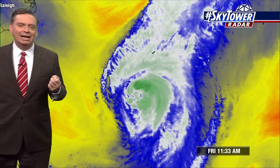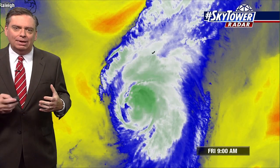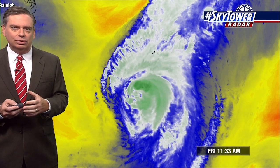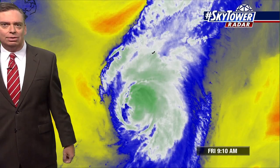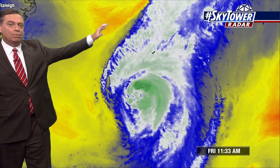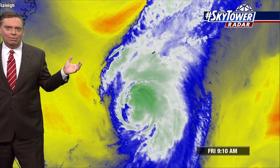And this storm just hasn't been able to kind of wall off all that dry air and get wrapped up and really establish that well-defined central core in that eye. That is what has plagued this system, and thankfully that will continue to plague this system as we go through the coming days. I think as it goes more towards the north, the wind shear will eventually start to increase over this system, and we will continue to see more of that dry air.